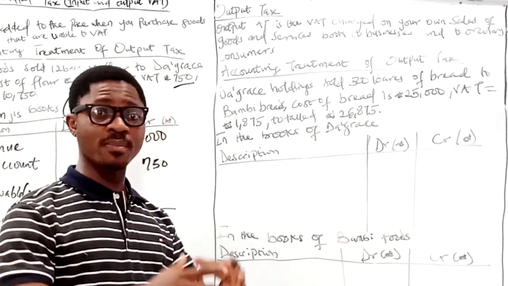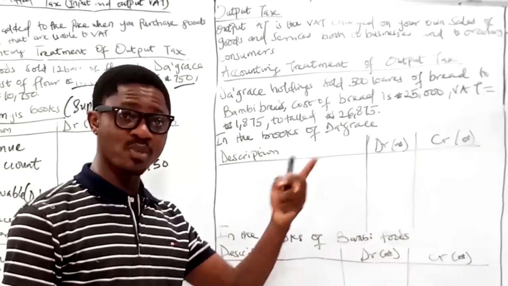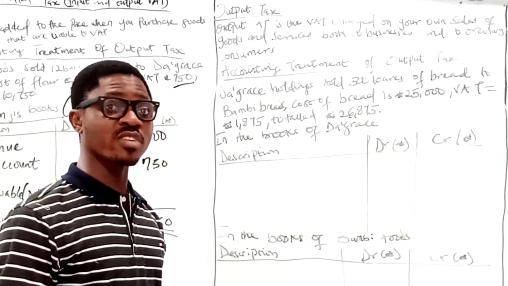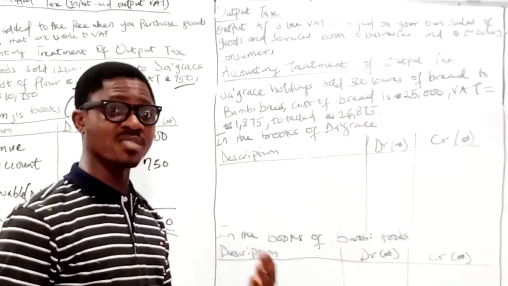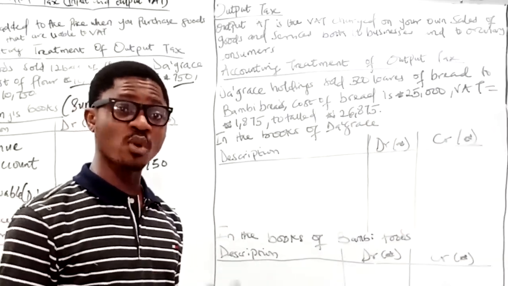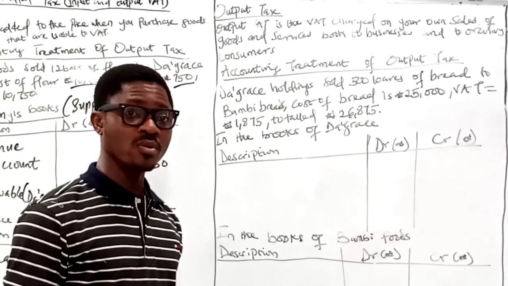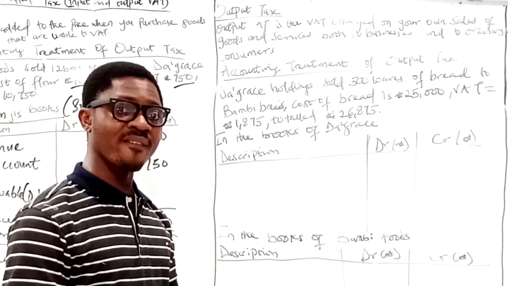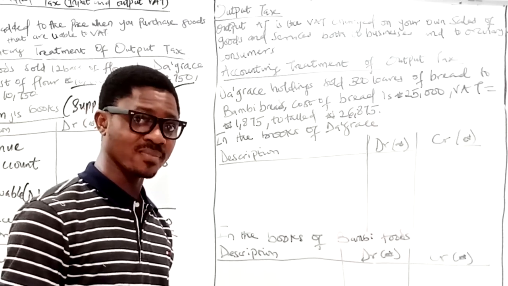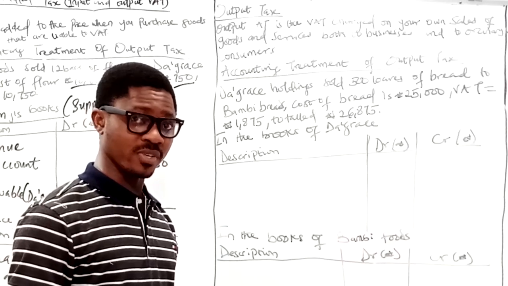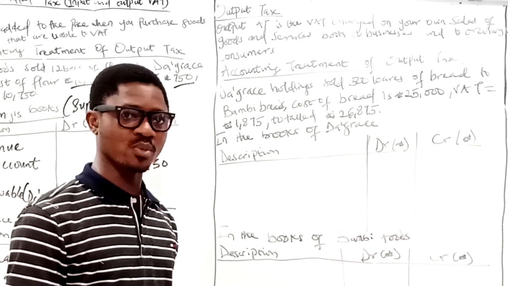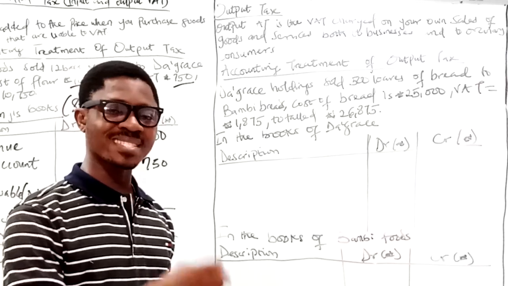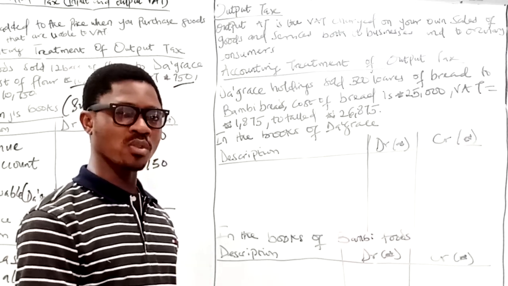After explaining output VAT, I'm going to talk about a comprehensive scenario that has both input and output, and that can help us to substantiate the implication of the VAT account. Recall that when we were talking about the differences between value added tax and withholding tax, it was mentioned that the nature or the balance of input and output VAT will determine whether value added tax is a liability or an asset. Let me give a summary of that as a little recap. I said in the previous episode that when input VAT is more than output VAT, that would mean that VAT is an asset. What does this mean?